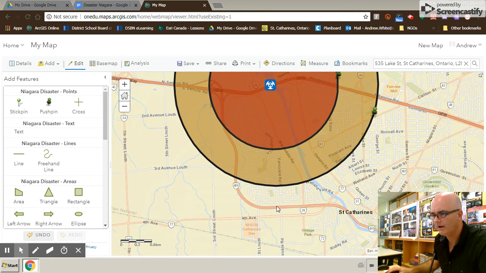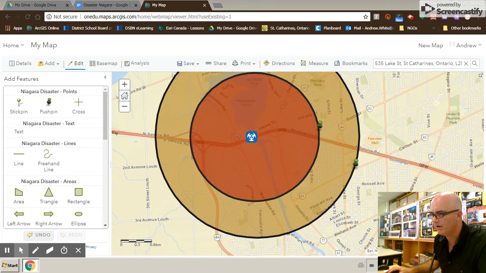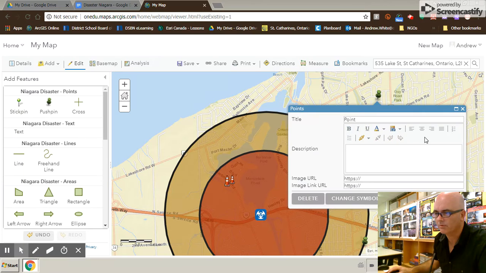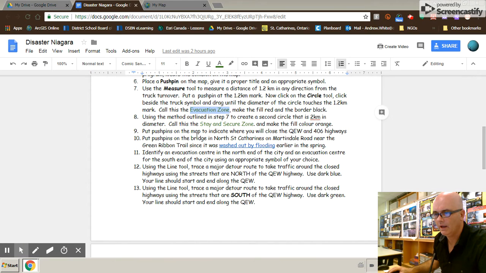So you need to find somewhere on the map here an appropriate evacuation location that's not inside of these two circles, and you'll create a push pin in that location. I'm just randomly putting a push pin. And this would be called, let's see here, evacuation center.